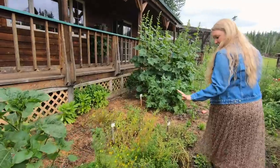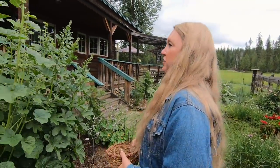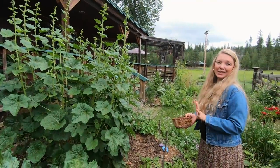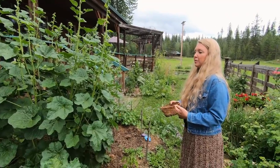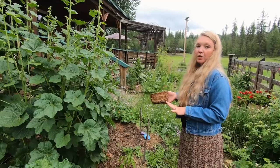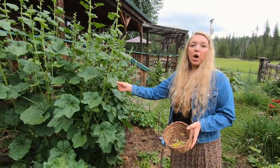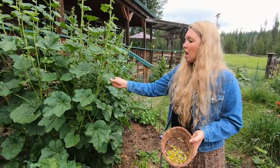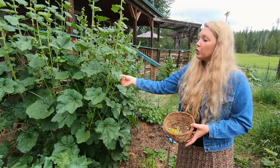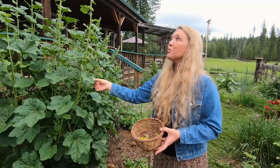We're back to the chamomile, thyme, and oregano — look at these guys, they have just gone wild this year. These are the hollyhocks, and if you remember, hollyhocks are completely interchangeable medicinally with marshmallow, meaning anything you'd use marshmallow for you can use hollyhock for. Every single part of a hollyhock plant is edible — the roots, leaves, stems, and flowers. They also make a really good pot herb or leafy green you can cook with. It's very much like okra in that it's very mucilaginous, which is its main medicinal property, so it does thicken things and can give a slightly slimy texture. Besides that it's really good, and of course it will be beautiful as it flowers.